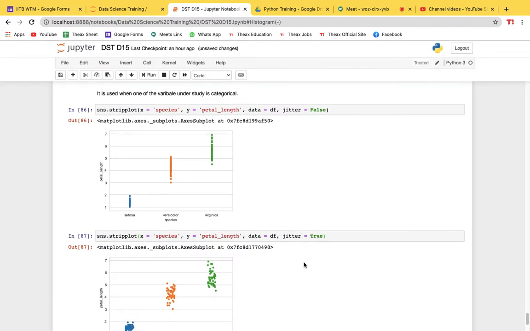Similarly, there is one kind called swarm plot. Understood? So swarm plot is another option which can be used as an alternative in place of jitter. If you use swarm plot, this function positions each point of the scatter plot on the categorical axis to avoid overlapping.